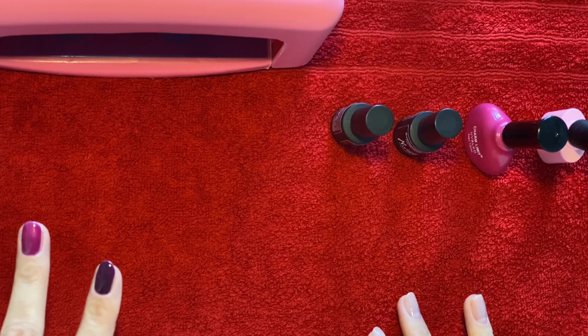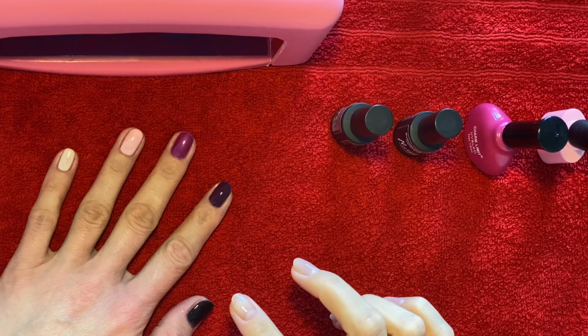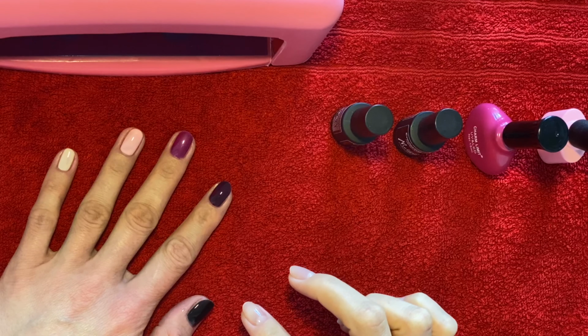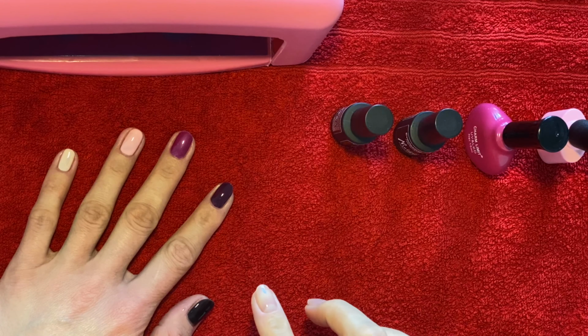Interesting, huh? I will apply 2 layers of colored nail polish and after each applying, I'll let them dry in the UV lamp.